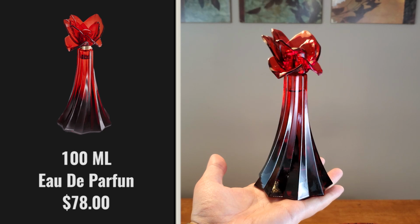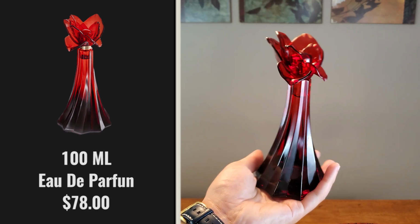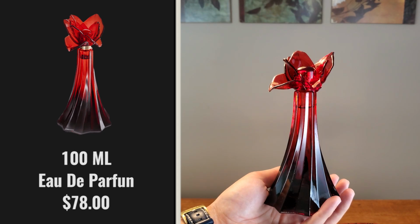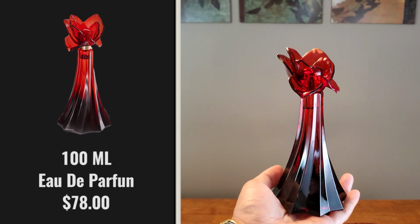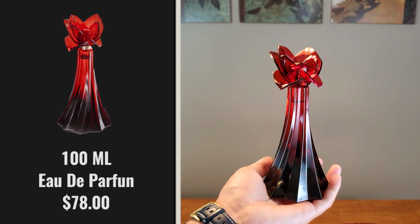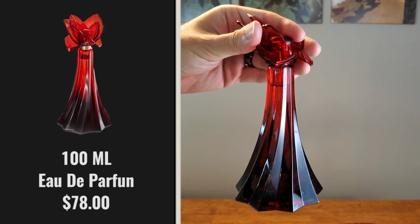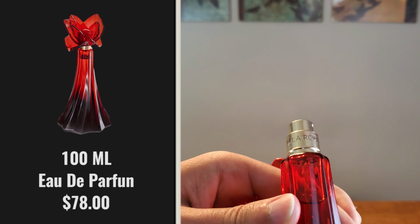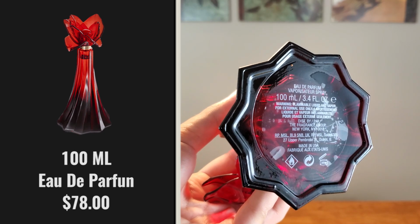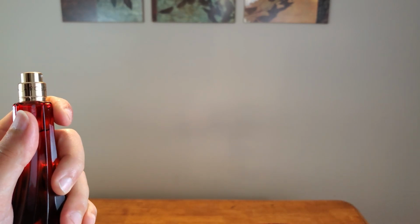And here's the bottle for this one. It has this gradient going from black at the bottom to this bright red crimson color towards the top, and you do have this floral cap, which I think is a pretty good allusion to the notes that are used in here, which include tuberose, gardenia, and star jasmine. The cap for this fragrance does click into place very securely, so you can pick it up from the cap. And I don't know if you can tell, but you have Oula Rouge written on the collar. You will find all of your pertinent information on the bottom of the bottle on top of a sticker. And the distribution on the atomizer is a little bit narrow, but it gets the job done.